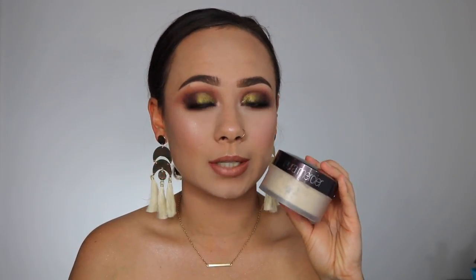Alright, powder. I definitely recommended this in my last video, I believe. Always replace the Laura Mercier Translucent Powder when you can. This is never going to go on sale. This is a cult classic for the brand. They know better than to put this on sale. This is the best powder. It works great for everybody, every skin tone. Truly an essential, and I haven't picked it up yet, and I need to. So this was a good reminder for myself to place an order online right now.